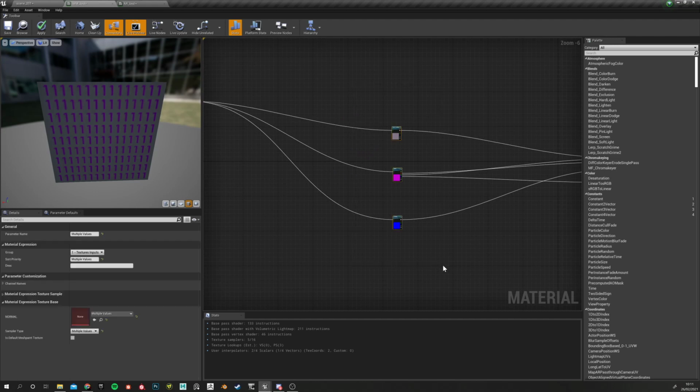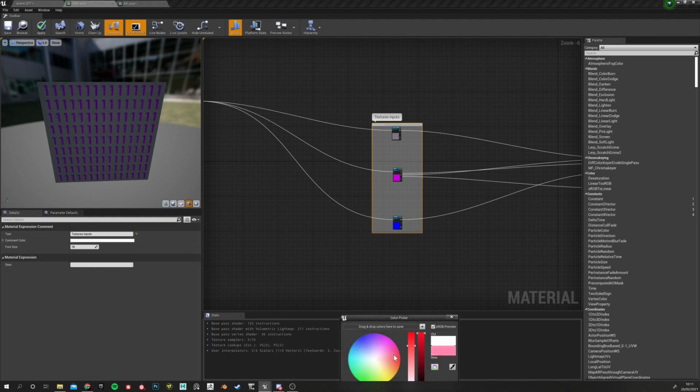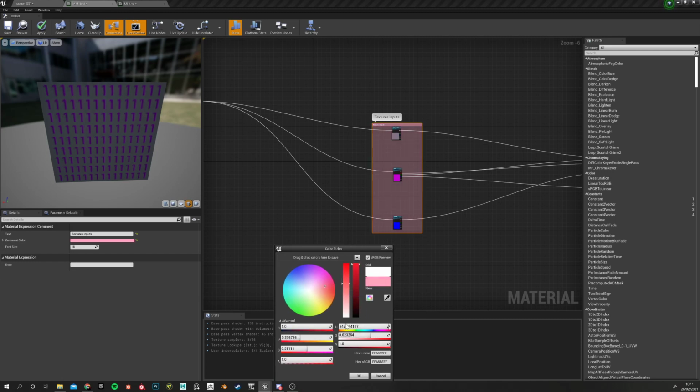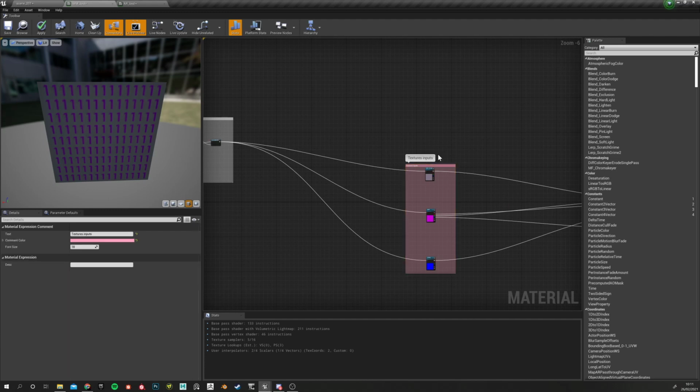So what I'm going to do is select all these three and do the same. Press C for comment and I'm going to call this texture input. So now I have something that I can work on. I can scale it out if we want. We can change the color as well. You can make it fancy. You can do it here, and I believe you can change the text color, comment color. You can do whatever. If you want to have a headache, you can put bright red or whatever. So let's put it like that, so there's a little bit more color there. So this is called texture input, and I can move it around if I want.